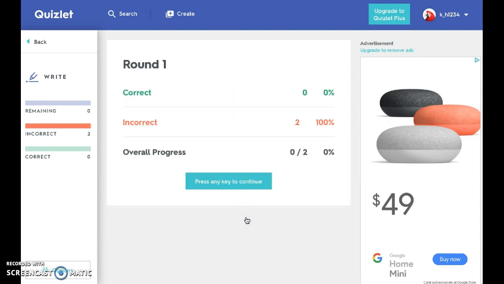So it's a great way to quiz yourself if you know that you're going to have a test and it's not going to be a multiple choice test. It's going to be a fill in the blank where you need to know them and the answer is not going to be anywhere visible on your test. Using the write in option is a wonderful option to use to study your quiz sets.